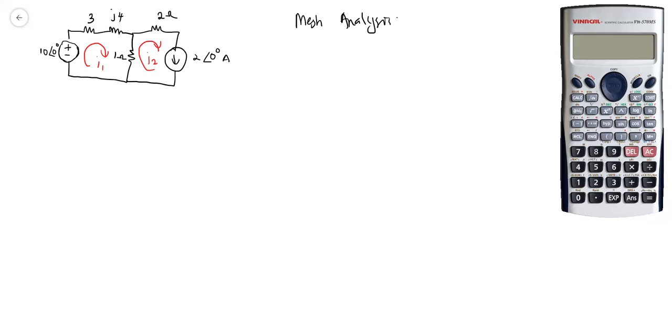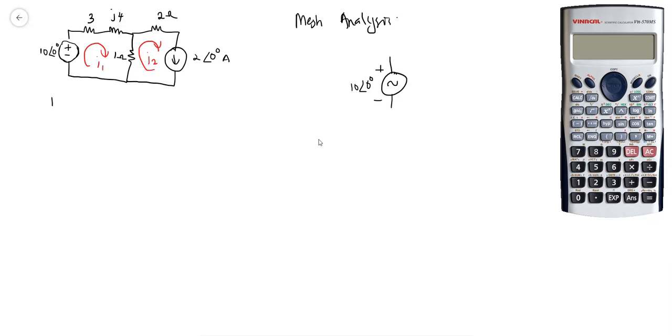Okay, but usually if you look at our textbook, it uses the symbol directly, because for calculation purposes we need to identify the polarity. So in test 2 or maybe in the final, they will give this symbol with the polarity like this, because I have already prepared the final exam. So this is AC and the polarity is like this. But in our textbook, they just use this symbol directly. Okay, so please be noted.